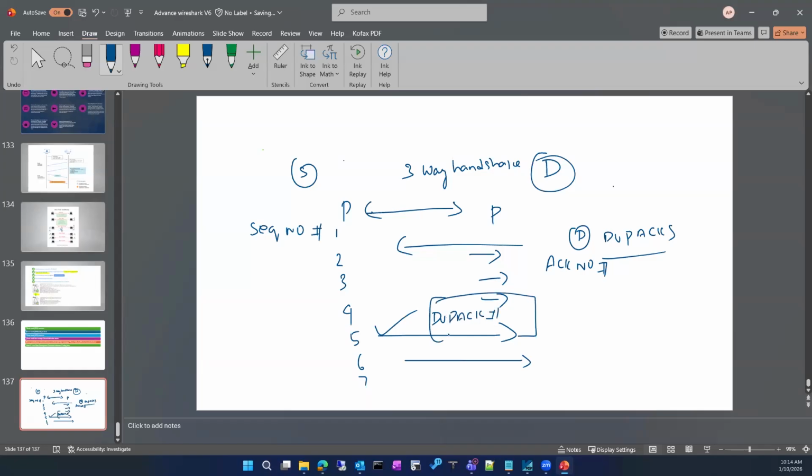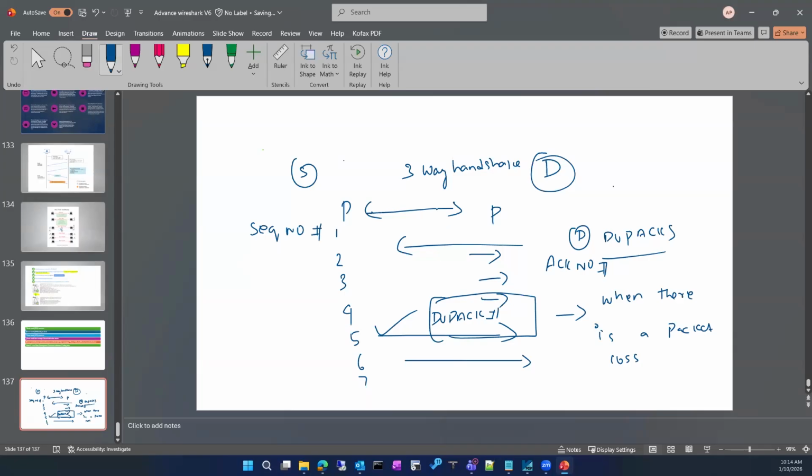This happens when there is a packet loss. When there is a packet loss, you should see the dupacks coming back.